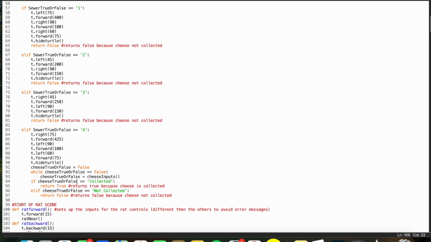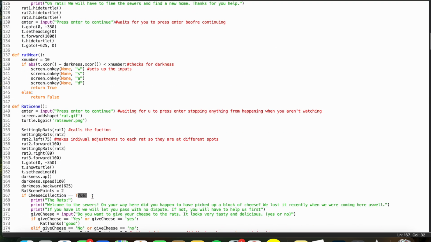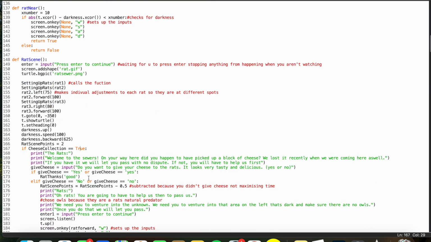Here it is. So it's if cheese true or false you collected, you return true, because that is what this variable is named. So you return true and return false. So if cheese collection equals true, it will run the command that says you have cheese, so offers you to just leave. I'll show you also what leaving does, where you can just skip the whole venturing into darkness thing. And so this gives you 2 points if you just do that.